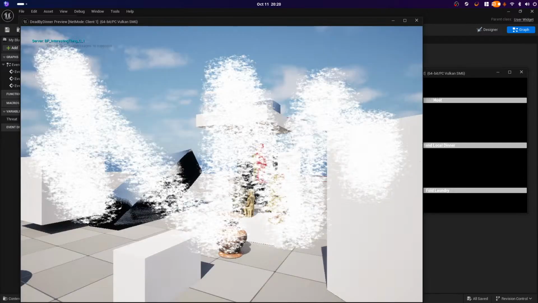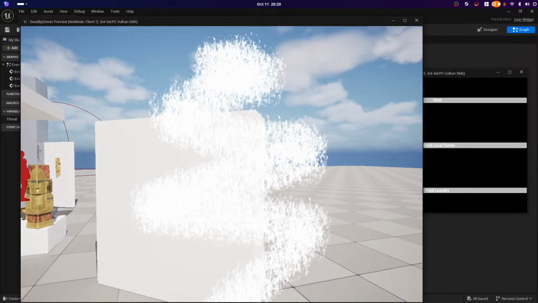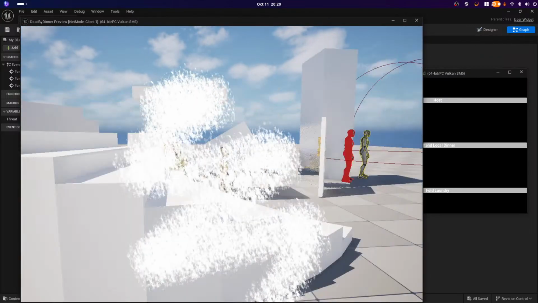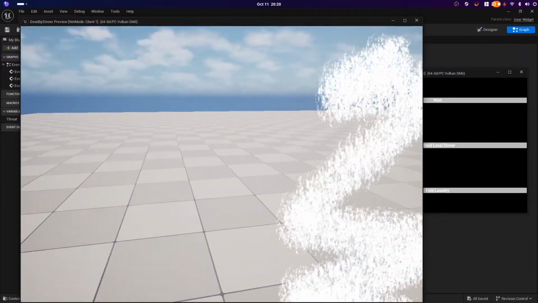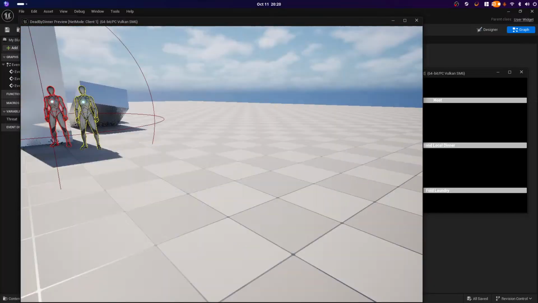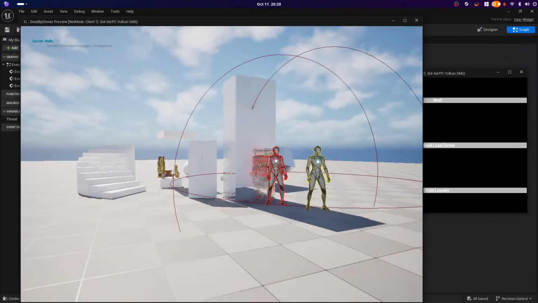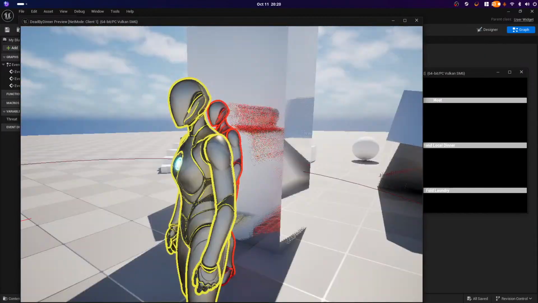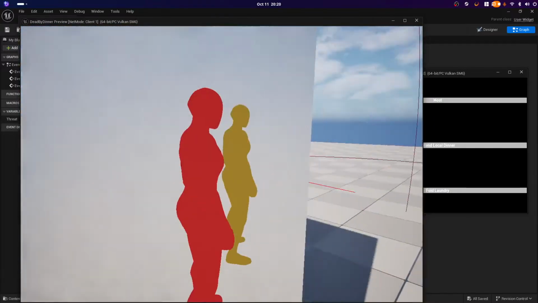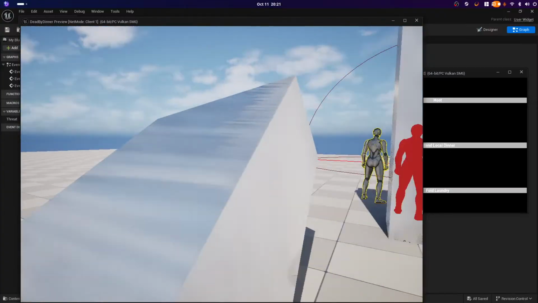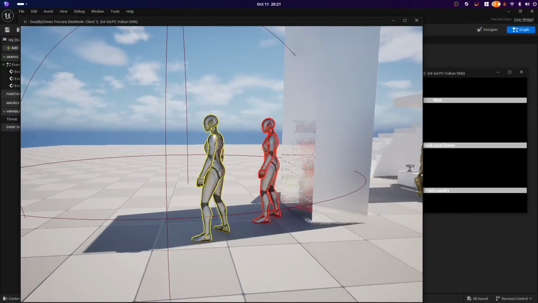So let's see if it wanders around. There you go. It flipped around. Oh, now it's gone. Gone forever. Must be doing something to break it. Well, we have something on there.